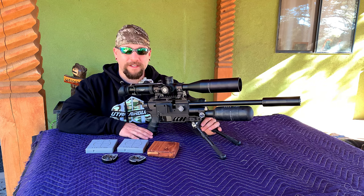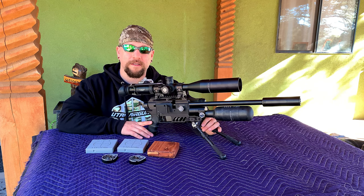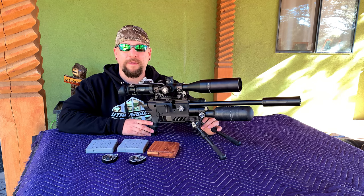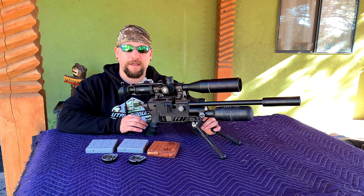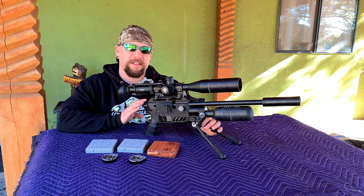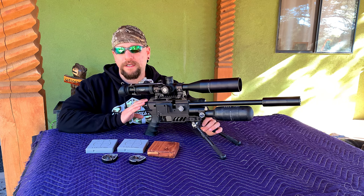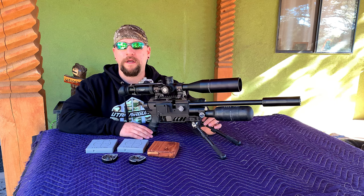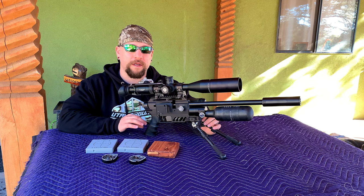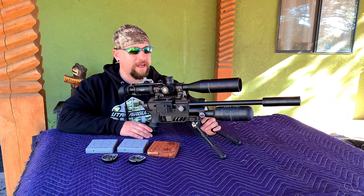I'm really excited to do a heads-up comparison because this really performed well shooting out to 96 yards. And I know this gun and my BP-17 will put one ragged hole at 50 yards. And I'm curious to see which one will maintain that accuracy over a distance. The FX rifles, with that Smooth Twist X barrel, put less deformation in the pellets, and when you're getting out to a distance, that could have an impact on accuracy compared to the Lothar Walther barrels, which have your traditional lands and grooves rifling. It deforms the pellet slightly more than what this one does, so we'll see if that comes into play.